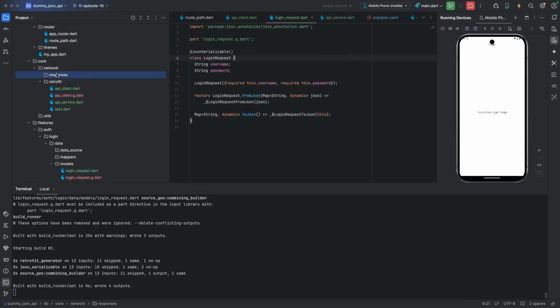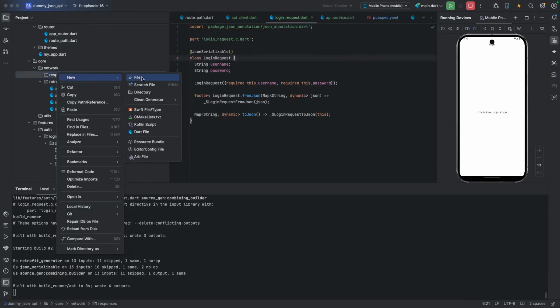We want to have a custom response so that any call you make, there is an expected structure of the response. So we can create a class here.